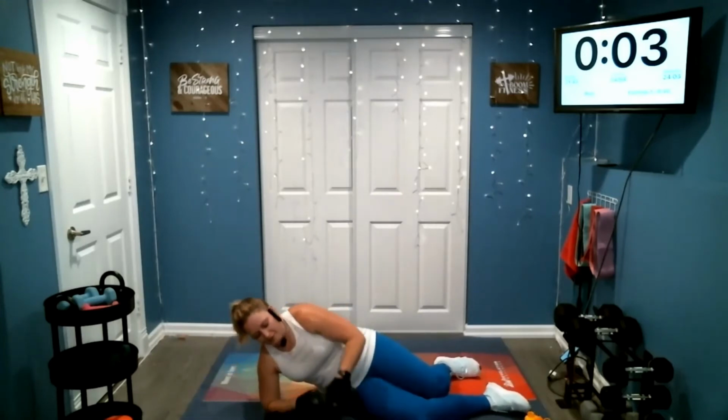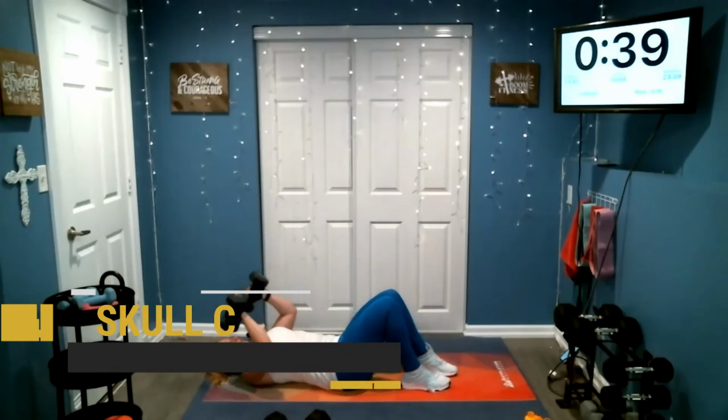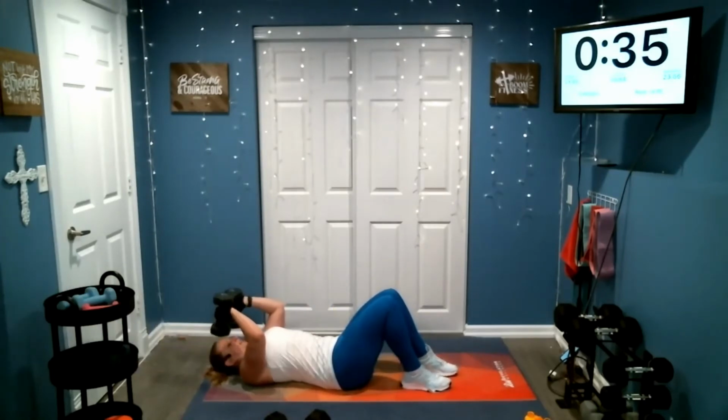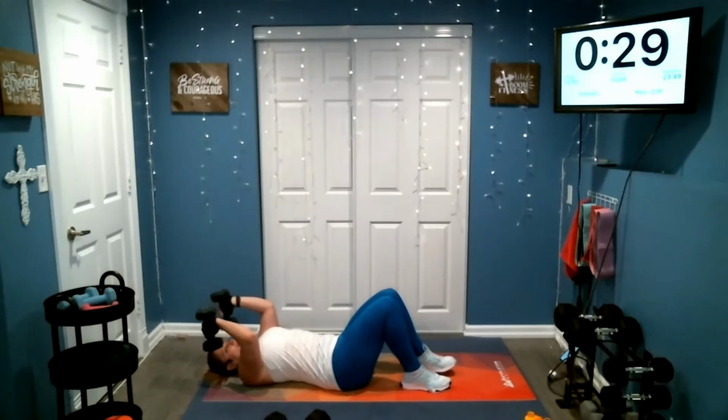I'm going to go a little lighter for these pulses. Skull crusher pulses, exercise 1. Yeah, that was a good choice. Even these are pretty tough with 5 pounds less. So you're just coming to that bent elbow, little 1-inch movement up and down. You're doing so good. We've worked so hard already, and you're doing great.